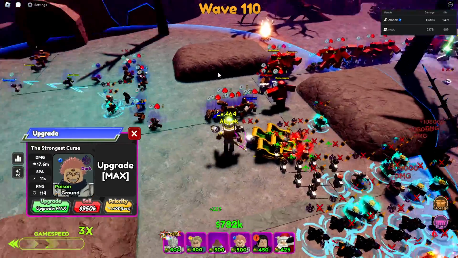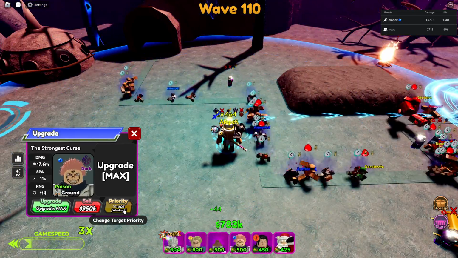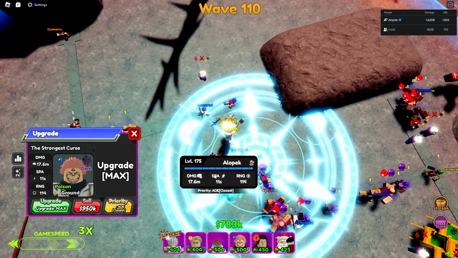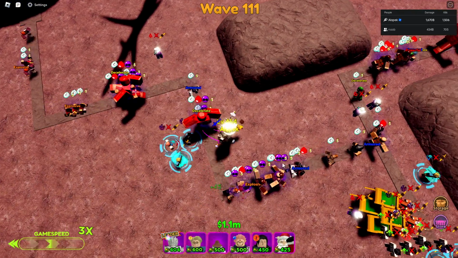I am going to get this guy. Oh, he's on last. I'm going to move him to closest. Not that it really matters that much, but hey. If I put him on closest, he's going to hit all of this and that. So that's a little secret, guys. Put him on closest if your unit is by a bend, and you can do a little bit extra damage that way.